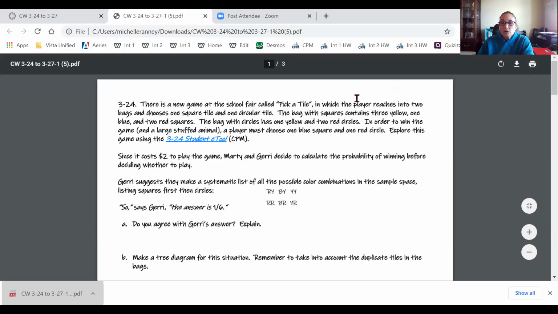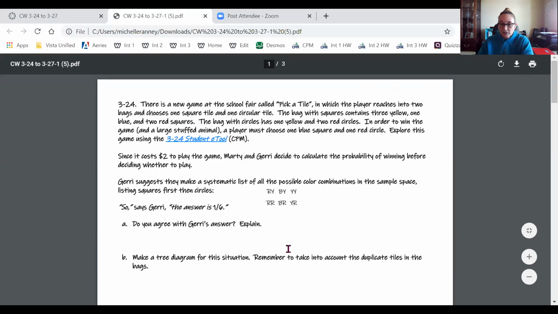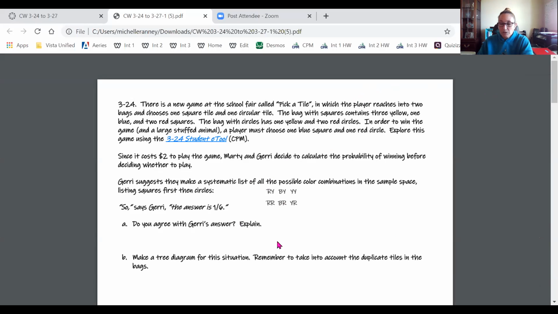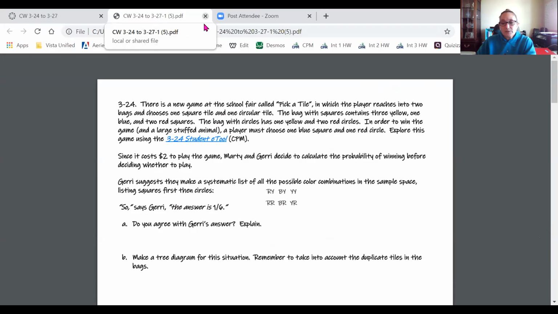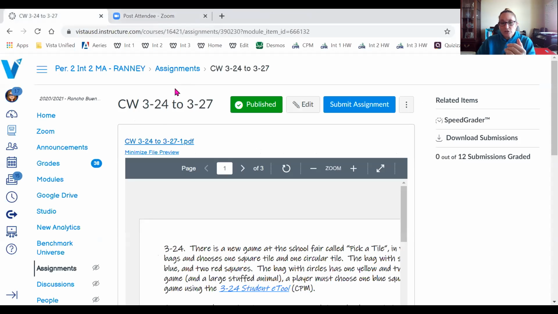The last thing I'm going to show you is, let's say I wanted to write on one of these Canvas assignments that was not Kami, but I wanted to actually write, not pencil or pen, but using the computer or using my phone or any of the tools on the actual document. In order to do that, if yours opens up in your Google Drive when you download it, then you don't have to do the step I'm going to do. But if you're not on the Chromebook and you're on a computer at home and your downloads go to Downloads, then you're going to do what I'm going to do next.